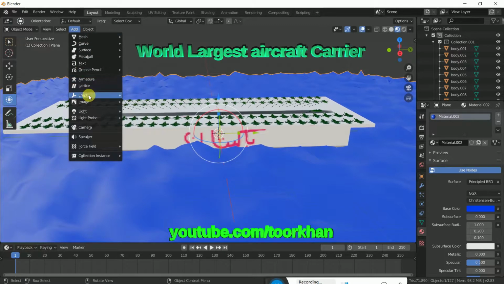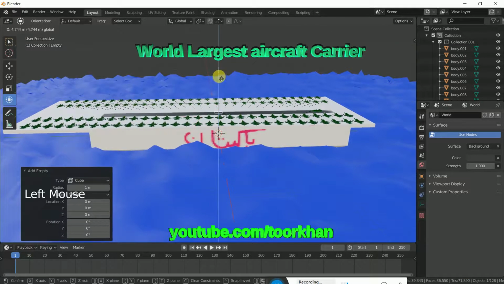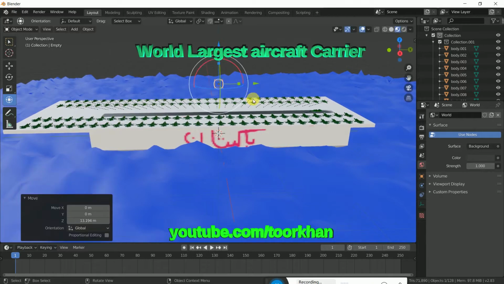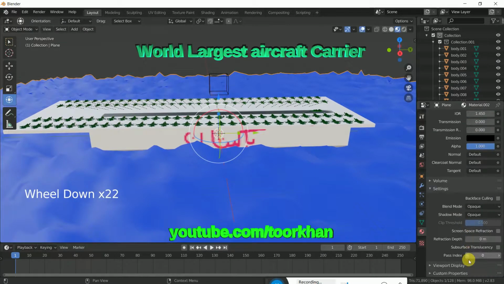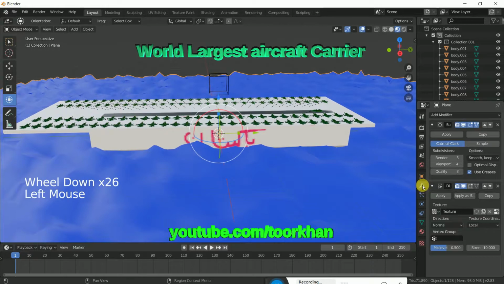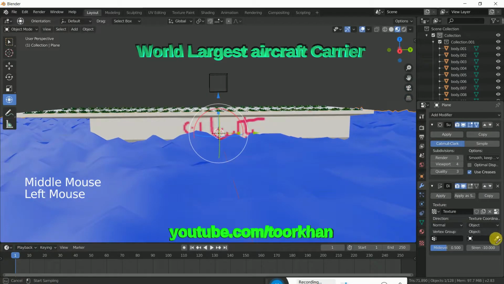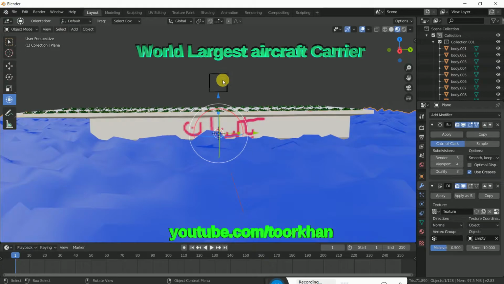Click Add, Empty, like this cube or whatever you like, but this cube is very small, so we can make it a little bit bigger. Now click on the ocean again, click Add Modifier, and from Texture Coordinates change Local to Object, then use the eyedropper and click on this empty. So here should be the empty.